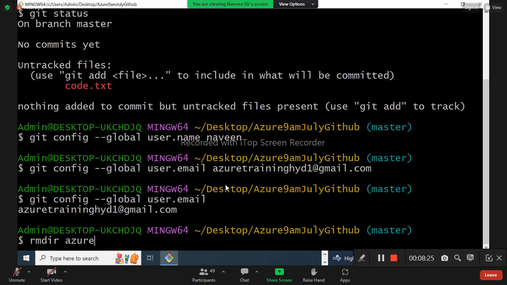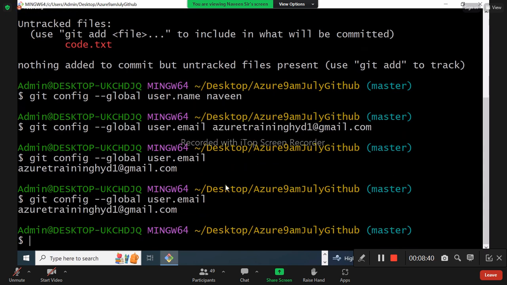Enough now, leave it, I'll type it this time. git config --global user.email. Now, if you want to see the email ID you have registered, you have to type this, buddy. Okay? Right? Training Hyderabad1@gmail.com came.